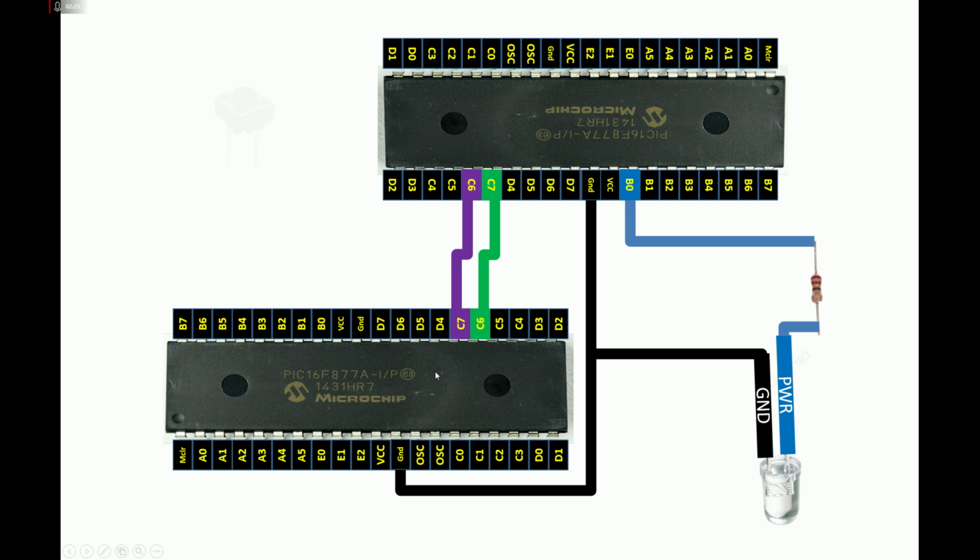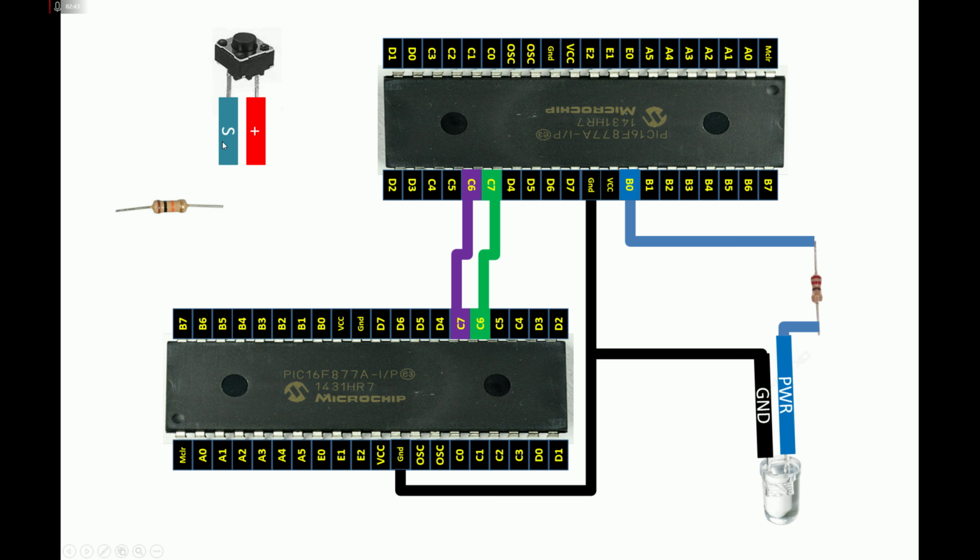We will connect the button now on this PIC. Now this is a push button, a tactile push button having two pins. I call the left one signal, the right one positive. Now guys, these pins can be shuffled. It's not a polar component. You can shuffle these two pins as well, doesn't matter.